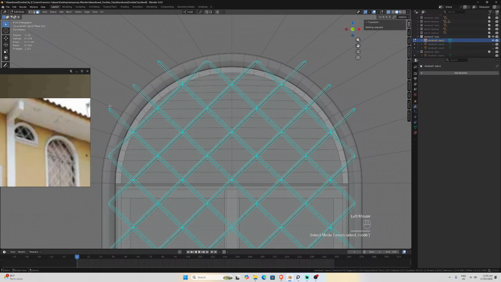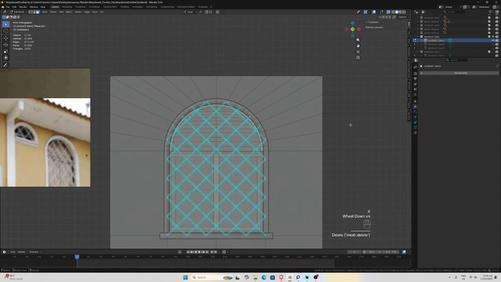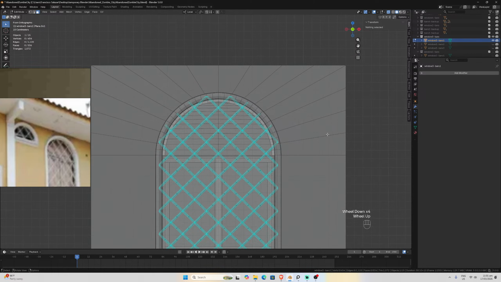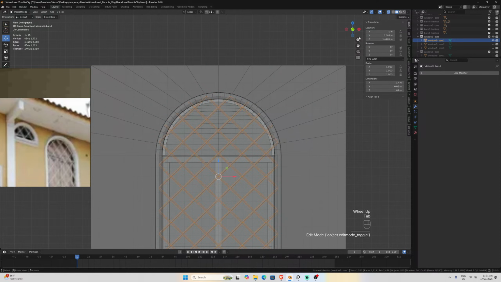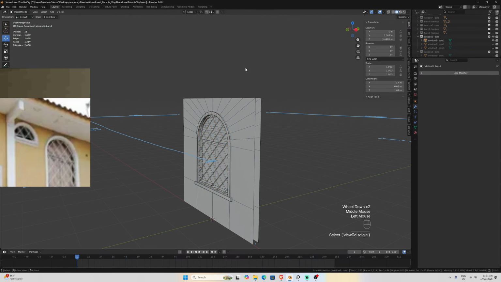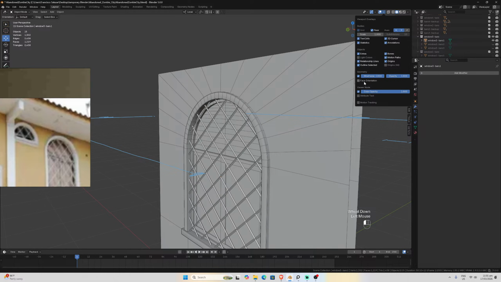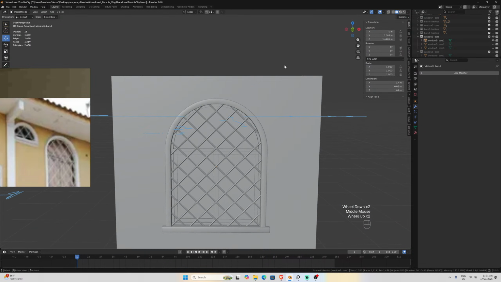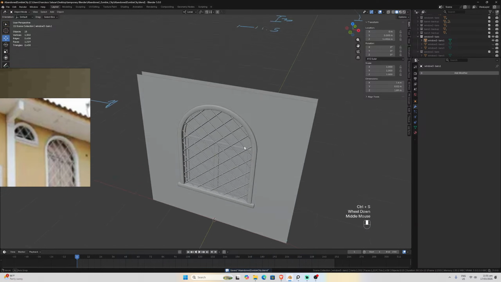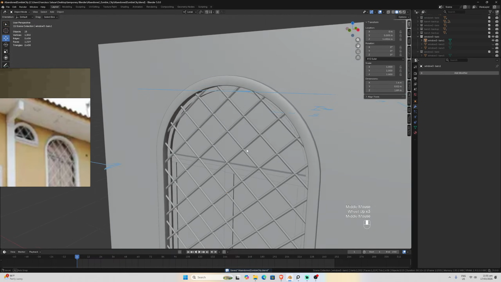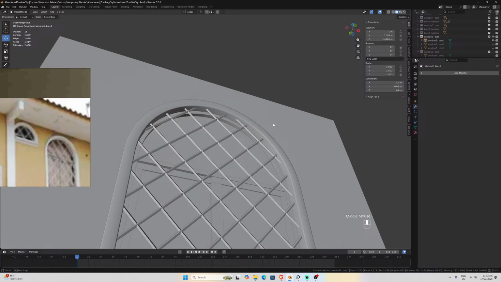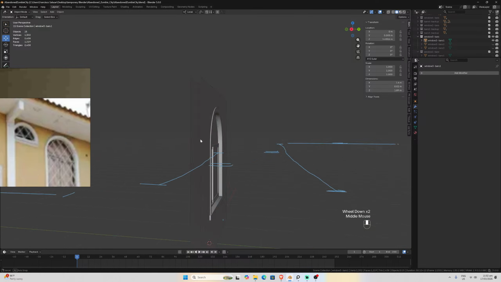Okay, and now delete this part. Great. Yes, the window is looking good. I'm going to keep it like that.